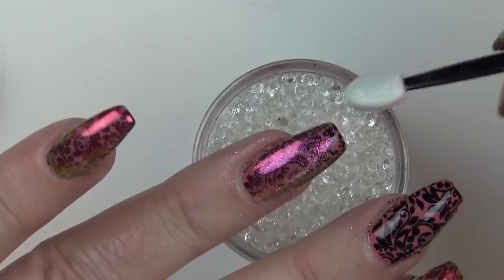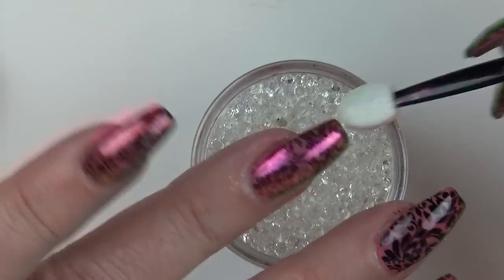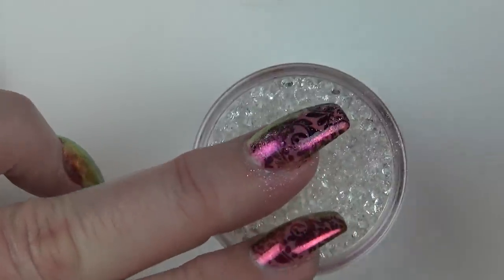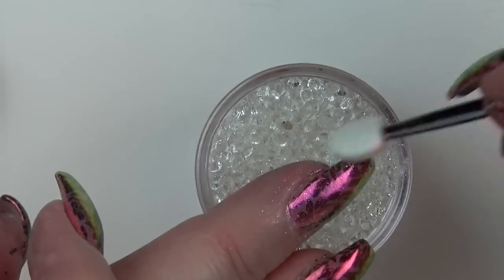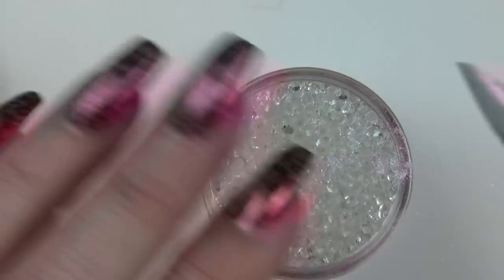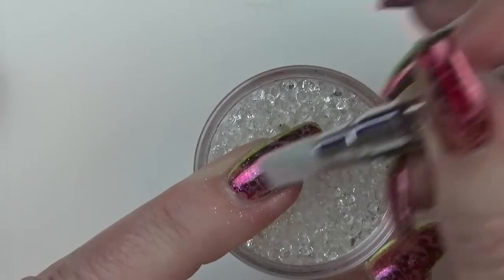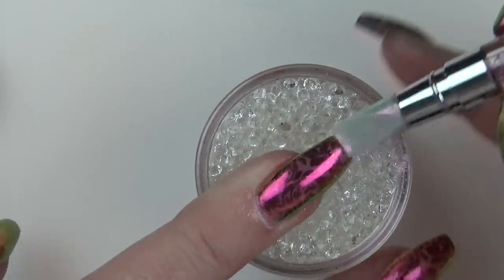You don't need a lot of this — just pop it on very sparingly and you can see the color really changes from that lovely pinky coral to a beautiful metallic, much deeper richer color. I'm using eyeshadow applicators I get from eBay in bulk because I like to use different ones for different colors. When you've done this I then go in with my silicone tool — I sell these in my store. I put a little bit more product on the silicone tool and then burnish it in. This creates a super shiny finish rather than a grainy look.